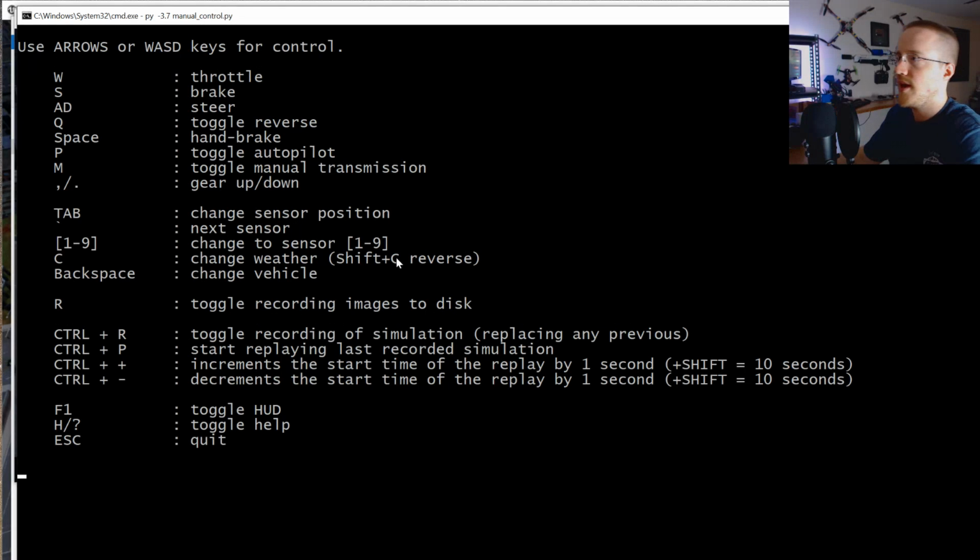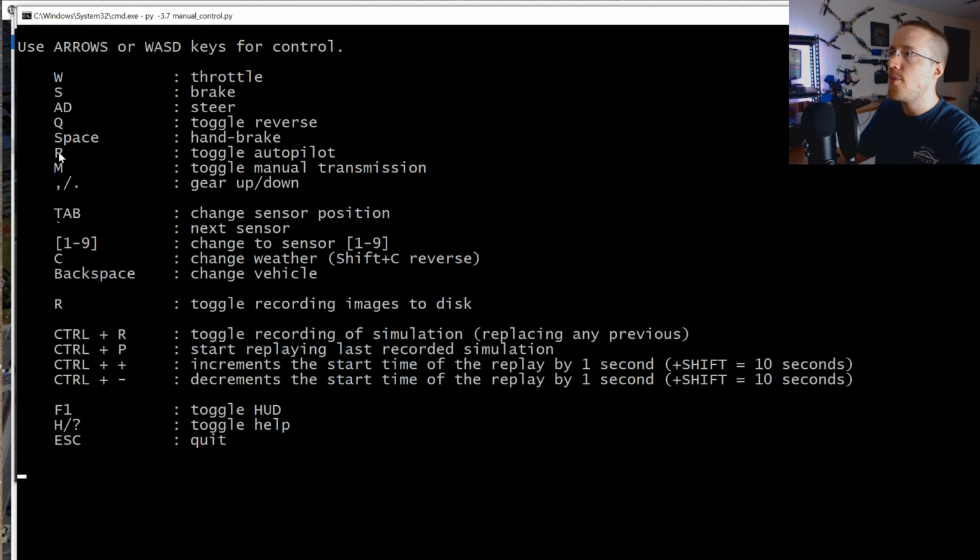So here we have our commands. Throttle, brake, toggle reverse is Q. So we're actually changing a gear. Fancy. Space. That's pretty good though to separate out. That was one thing I didn't really like so much about Grand Theft Auto is, you know, S was both reverse if you held it long enough, but also a brake. Didn't really make much sense.